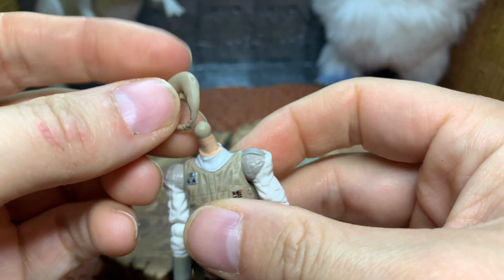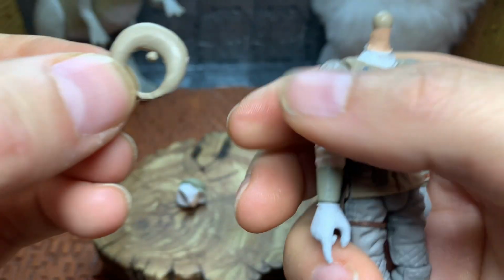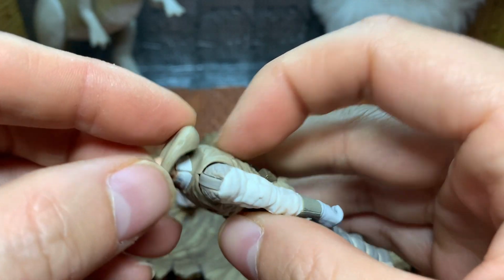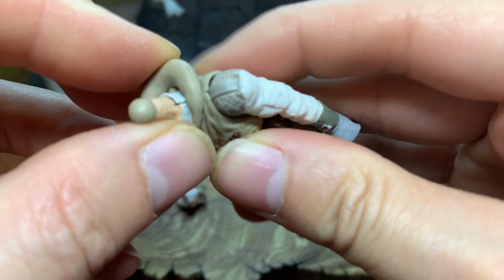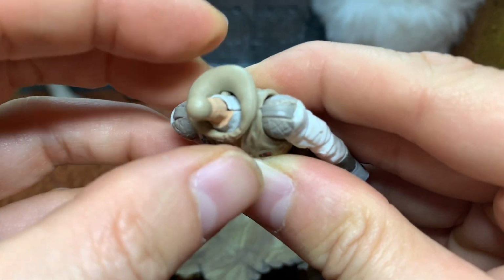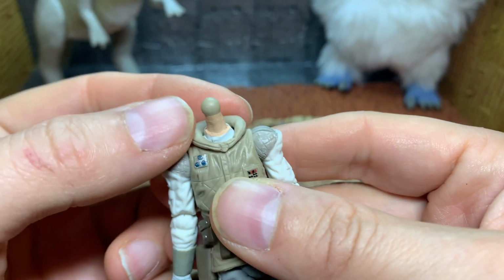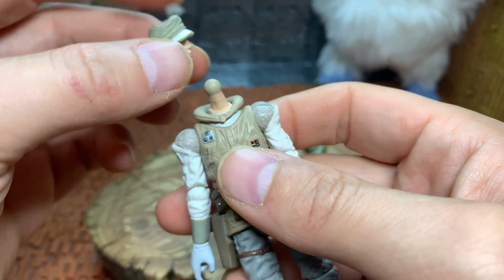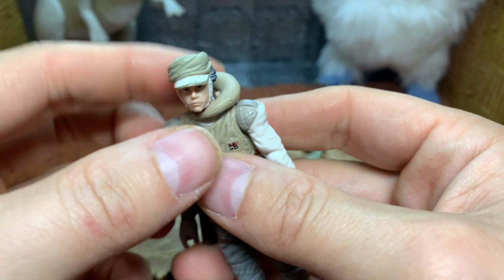Now we get to a little more issues of having this with this figure. He's got a very long neck. He's got this piece, as you can see here. It tacks right into the back of his neck. Let me look around the camera. Just like that. But as you can see, it does not want to stay. It's supposed to sit like this, but it keeps riding up. So let me put his head on and then try that again so I can show you guys.